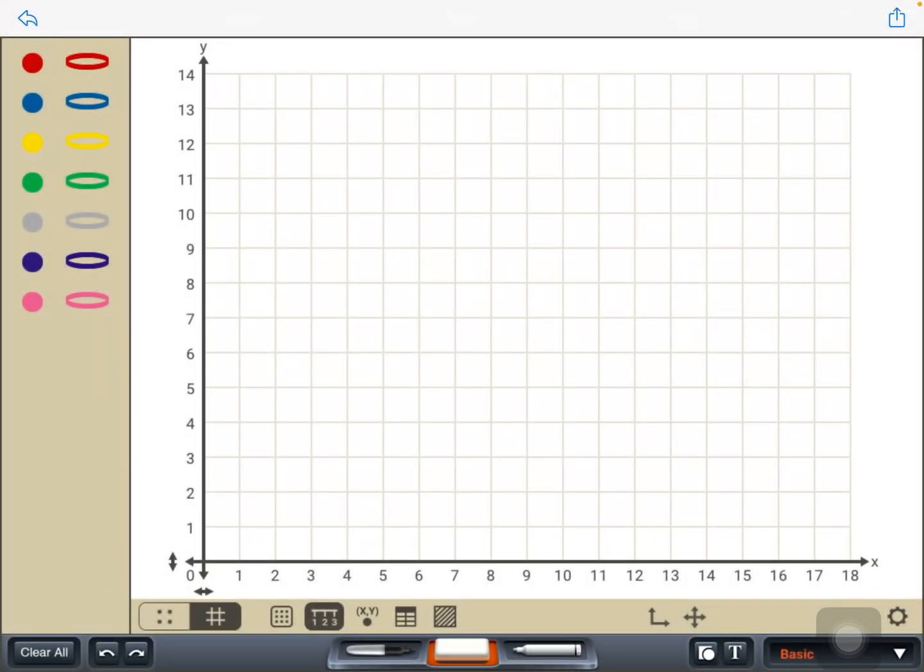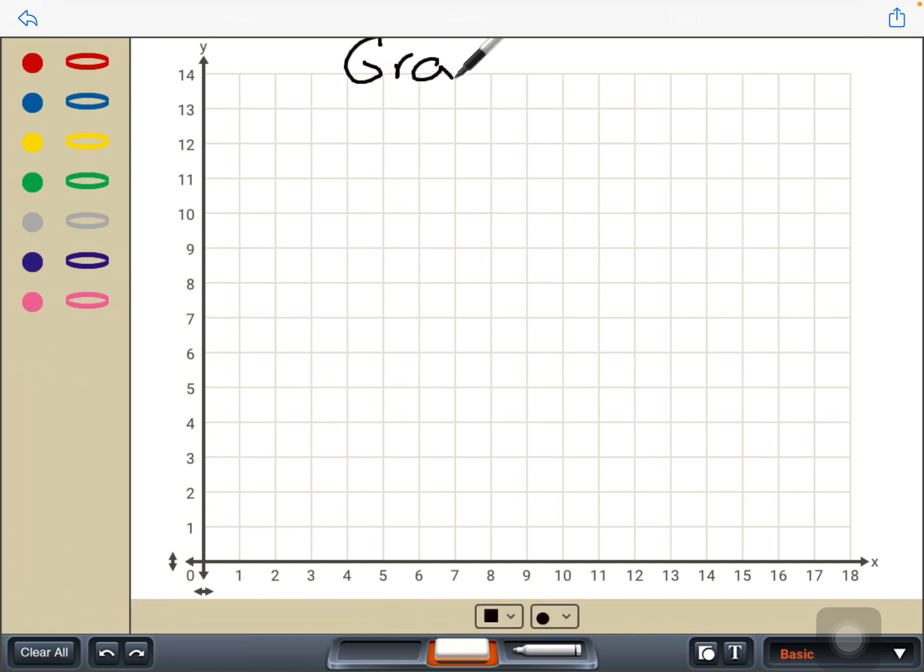Hey everybody, I just want to go over yesterday's lesson a little bit further and make sure we're all on the same page on the things that I'm going to ask you to do on the test. So, one of the things that you will be asked is to graph, and you'll be given an equation.